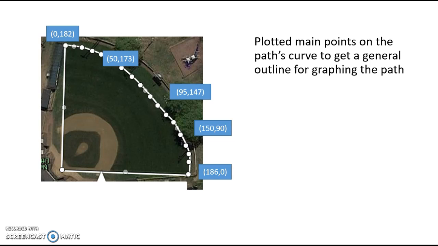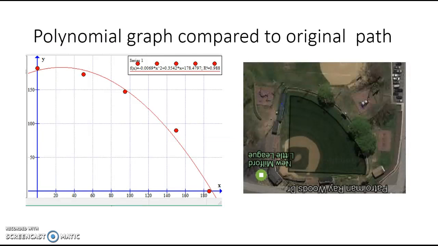With these coordinates, I had plugged them into the graph program. And on the graph program, after the 5 points were plotted, I had gone onto the options that there were, and I added a trend line. And in order to find a trend line that was as close to the original path that I had chosen, I chose a polynomial graph. And as seen when I chose polynomial graph, as compared to the original, they're pretty similar, the curved sides of the baseball field. They're pretty similar in most aspects. They're a little off, but it worked for me.